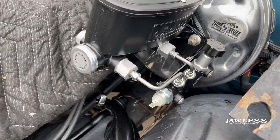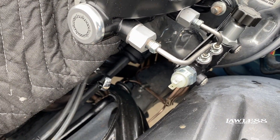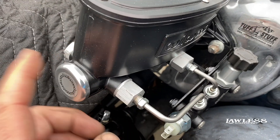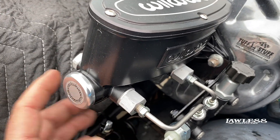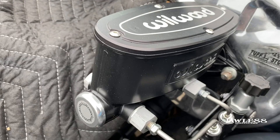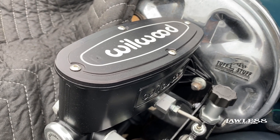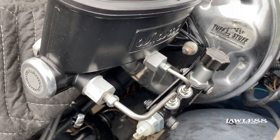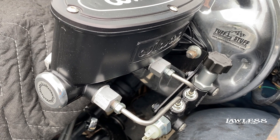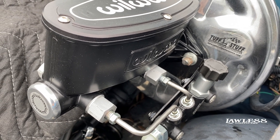All right, so we got a new master cylinder installed. These kits come with a line kit — you pretty much just bolt it up and it gives you an adjustable proportioning valve right here; you do away with the original one. One thing to remember is the rod that goes in the back — usually they'll bolt right up without too many issues, but you need to check the length of engagement for the rod on the back of the booster, because sometimes it could be a little too short or a little too long. We went ahead and redid the lines since some were leaking, bled everything out, and we're getting ready to set it on the ground and get it ready for a test drive.